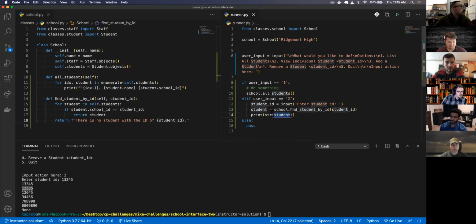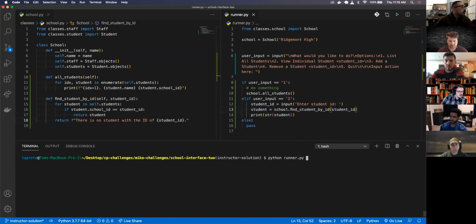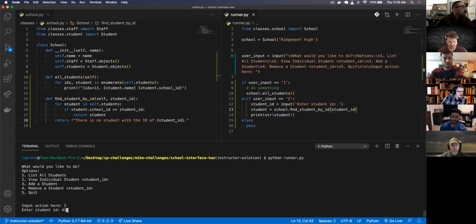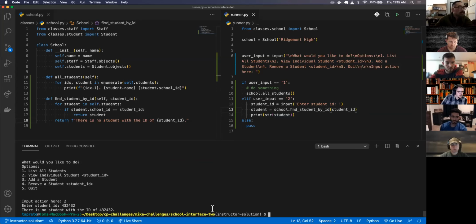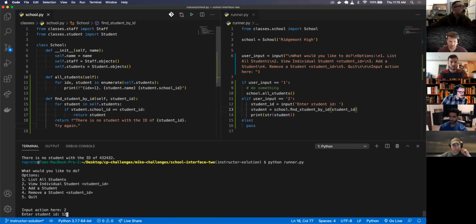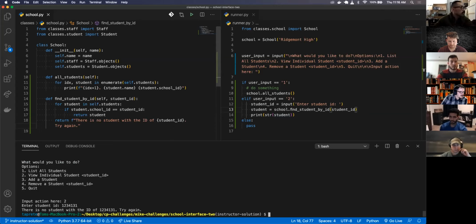We can also do some logic in here, but it all depends on where you want to do it, but it should be within the method. So if I test this, I just type in some random ID. It says there's no student with an ID of blah, blah, blah. And then you can say try again. Cool.